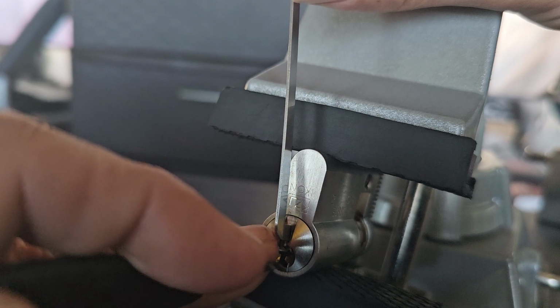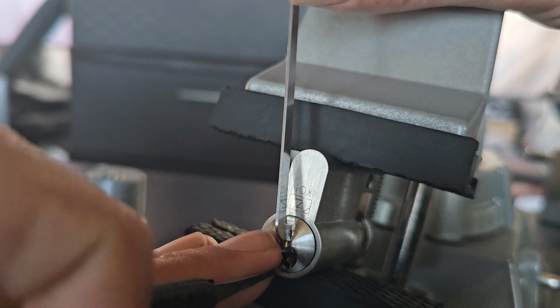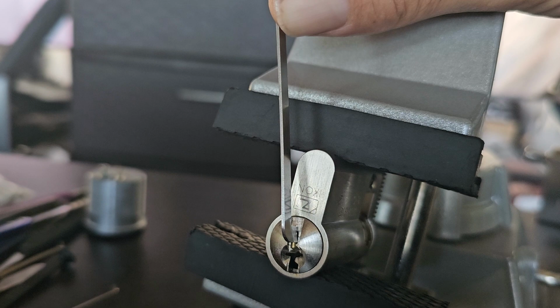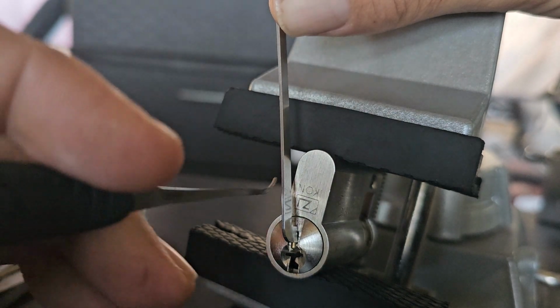1, 2. Alright, so number 3, I got a click and we went into a false set. So I'm gonna switch over to the Jimmy Long's deep hook.